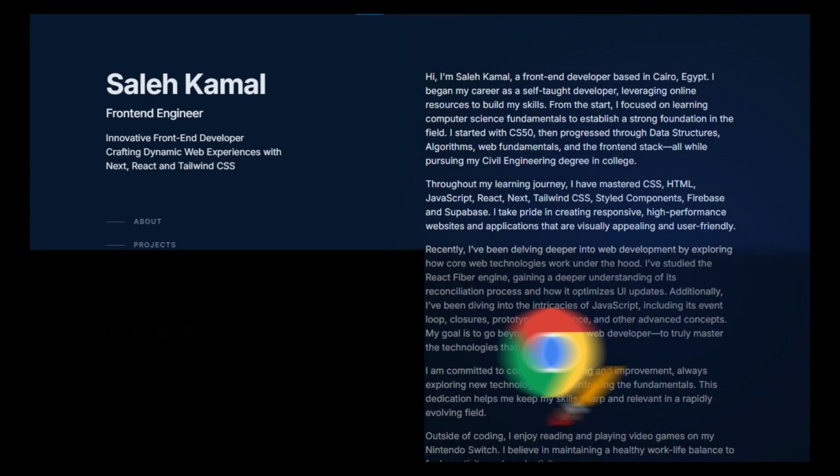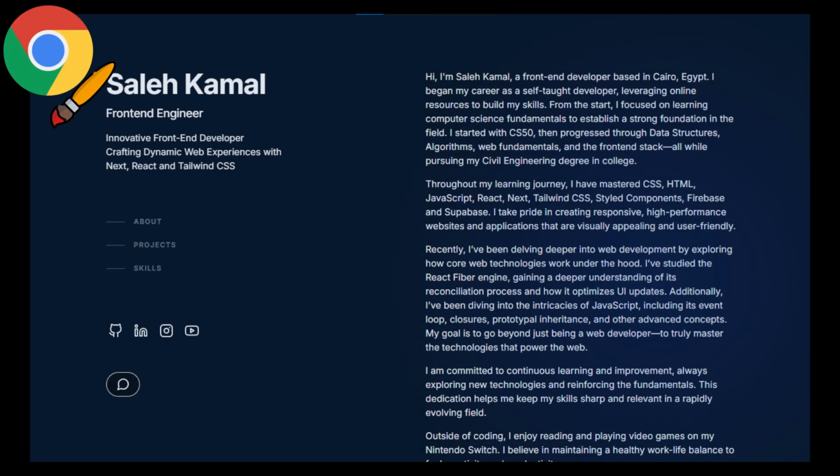The final step is the paint phase. Here, the browser takes all the layout information and starts filling in the actual pixels on your screen. To make this process more efficient, the browser often paints different parts of the page onto separate layers. Then, in a final step called compositing, it stacks these layers in the correct order to display the complete web page you see. And that's it.